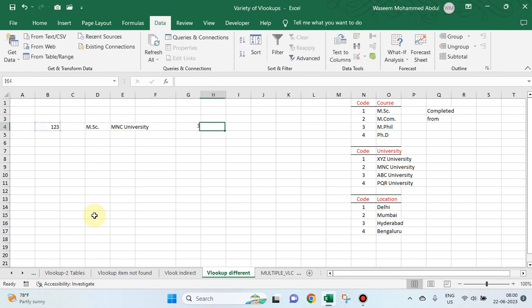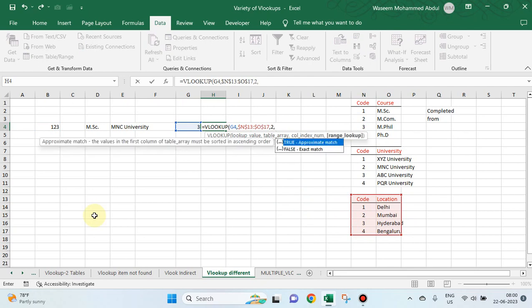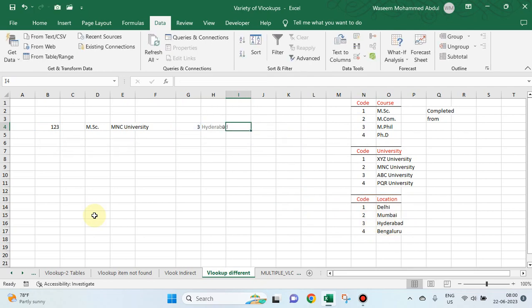I'll put plus 0. Okay. Is equal to VLOOKUP. Go to this cell. Lookup value is okay. Now lookup table is this. I have locked it with F4, comma. I need information from the second column, comma, exact match 0.